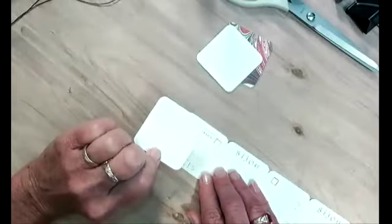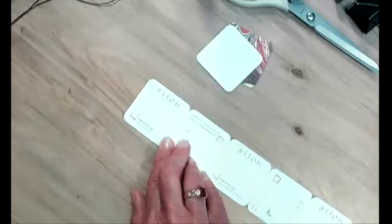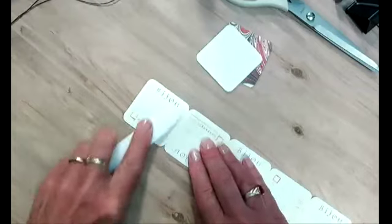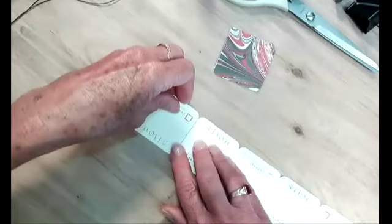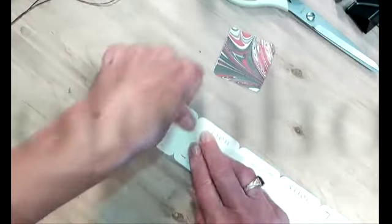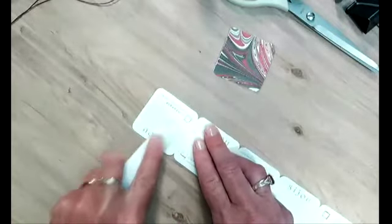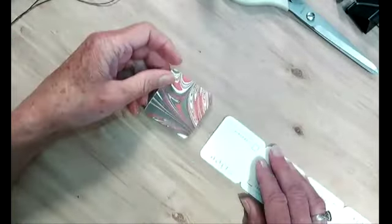Then we have a blank tile, but we're going to have the blank side up, so we turn it upside down, just like the others. I'm going to have two of these blank tiles. You can have a space to write down the names of the tangles and also to sign your book at the back. In the bookbinding world, we usually include something called a colophon, and that is where you can write down the materials you used making your book. You can write down the date. You can write down what it was for. And then finally, here's our inside cover, which I'm going to turn upside down.